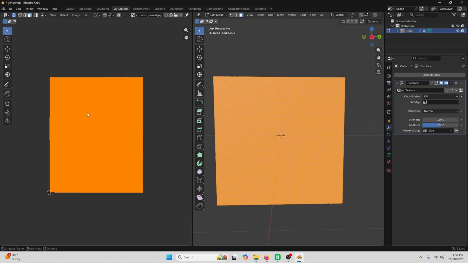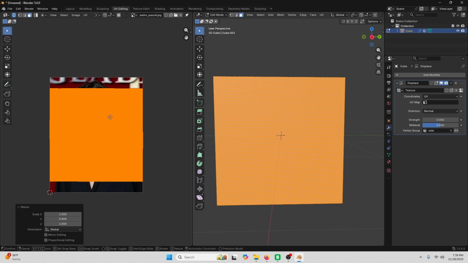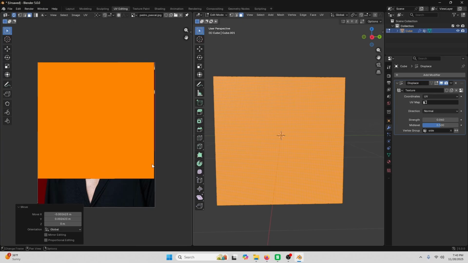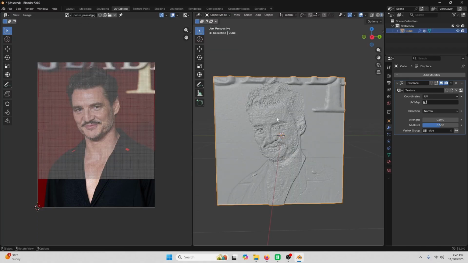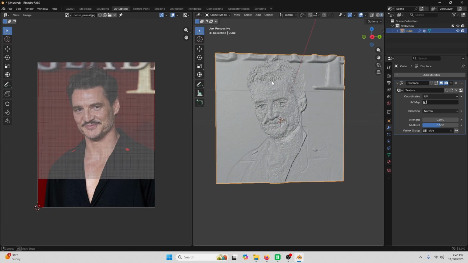So let's go back to Edit Mode. And then here, we want to change this to a square. So press S and then Y. And we'll kind of bring this down to our best guess of a square. We can correct it fully later, but we'll get it most of the way there. So you can see that it basically fills this top side here, and it's nice and uniform. So we'll call that good enough. Go back to object mode. Okay, there we go. Now we're really close. You see some of the lettering in the background. That's okay. We'll leave that. That looks cool.